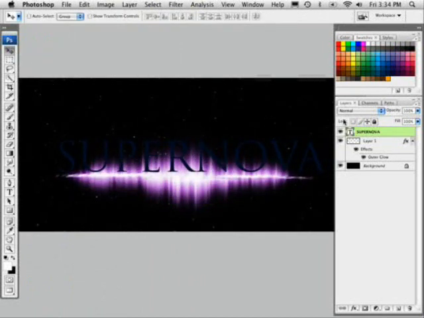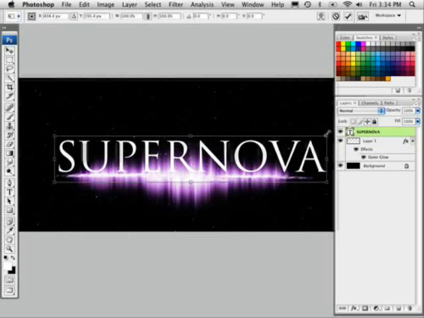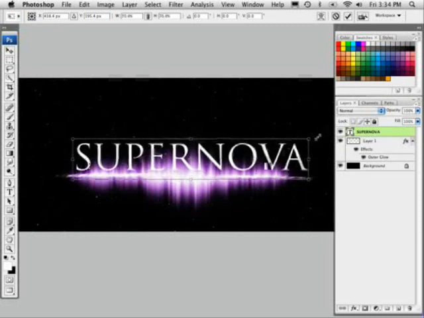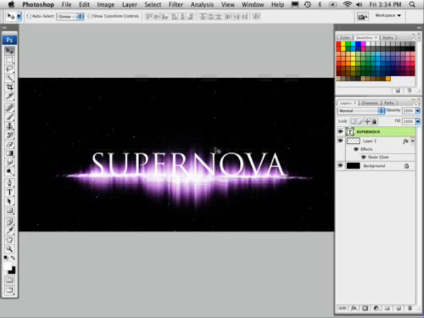Beautiful. And we need to go ahead and fill it with white, so I'm going to press Option Delete since white is my foreground color, and let's press Command or Control T. And again, holding down Shift Option so it scales proportionally to the center. I'm just going to scale a little bit so it fits right on top of my cool little shape there.